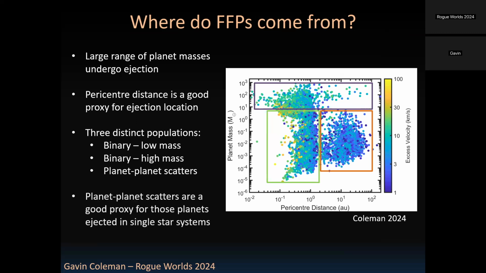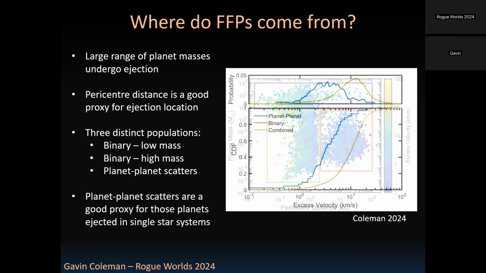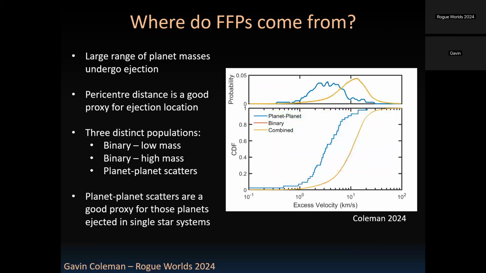Okay, and generally, from comparing this to single star simulations, these are quite a good match to what I actually see in those simulations as well. So from these simulations, these are a good proxy for what happens in single star systems. And so just going to the points yesterday, this is then the velocity dispersion. The blue line showing the planet scatter is generally averaging around 3 kilometers a second. And then for the binaries, which is hidden underneath the yellow line here, which contribute the majority of the planets, that's generally around 10 to 15 kilometers a second.